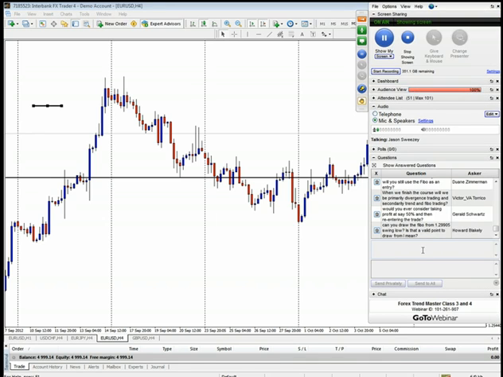Is there any other questions on the money management of how many lots you need to trade for how much you have in your account, or where you should put your stop and so forth? Do we have any other questions on that? Just waiting to see here if we have any other questions.